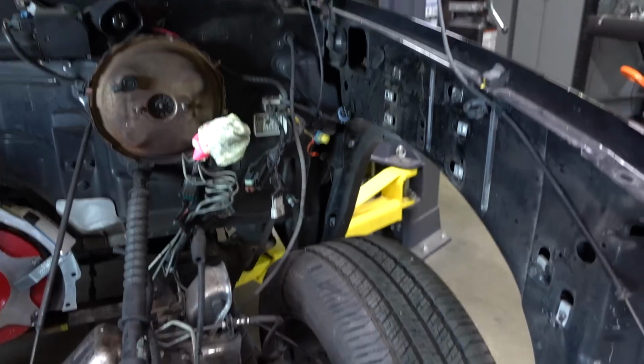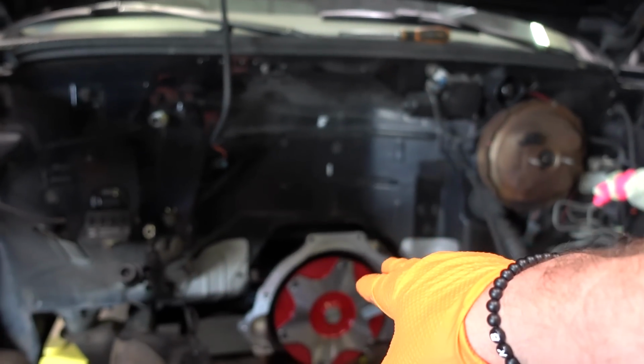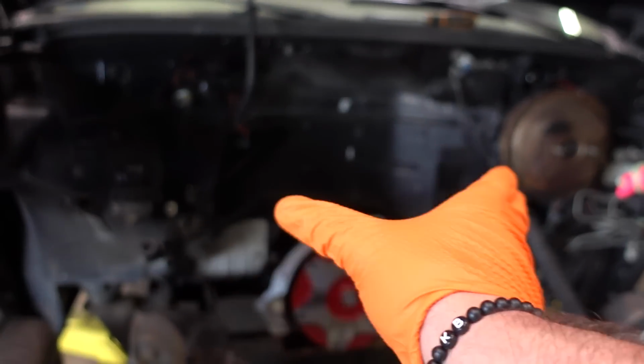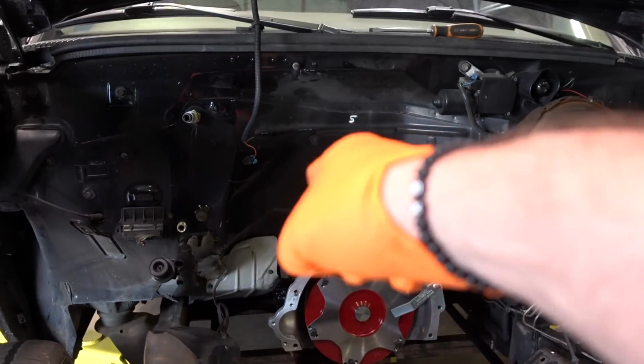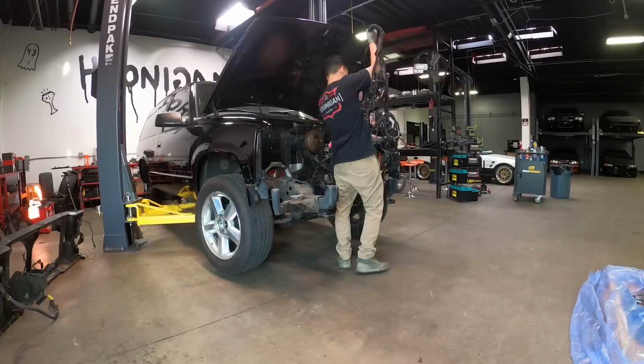Now, we're gonna clean up some of the rest of this, get a nice working space, and then put the engine in, bolt it to the bell housing so we can kind of stabilize all this. And I'm gonna actually throw a trans mount in there too, because there's not one in there. It's just sitting across this bar that Jameson built. Then Jameson's gonna show you how the hell you do this, right? Yeah. Sick.